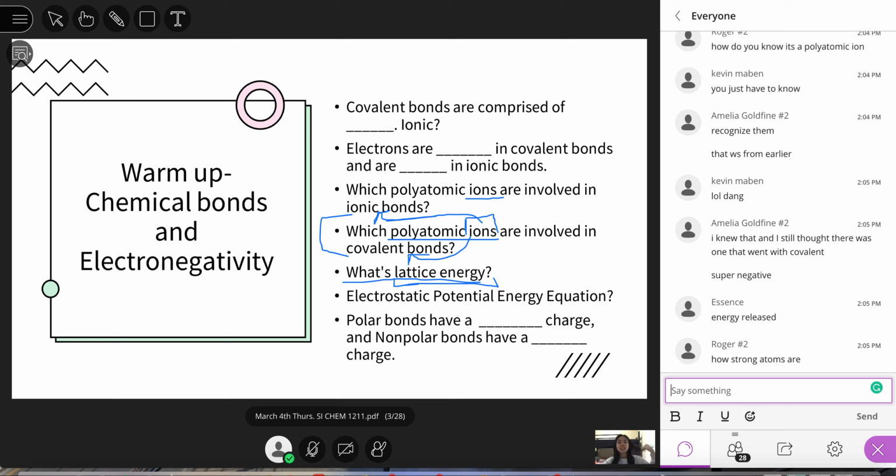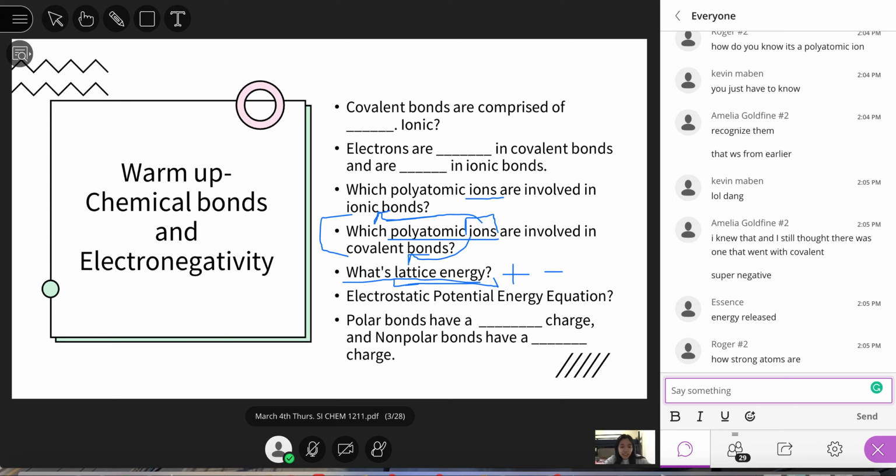Okay, so we have three different answers here, which makes me think you're confused because all of these are different. So lattice energy, I'm just going to say it. It's an alternating array of cations and anions. So it's going to be positive and negative. It's an array of both. So it's not just all super negative. It's not just energy release. And it's not how strong atoms are either. It's just an array of cations and anions. It's pretty simple. I think it was in her notes as well.